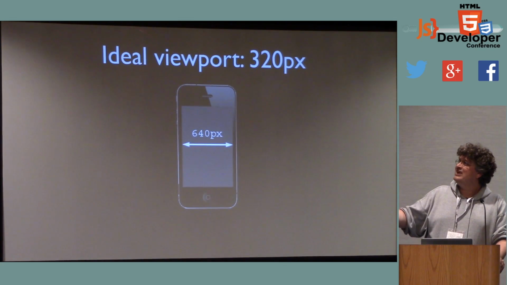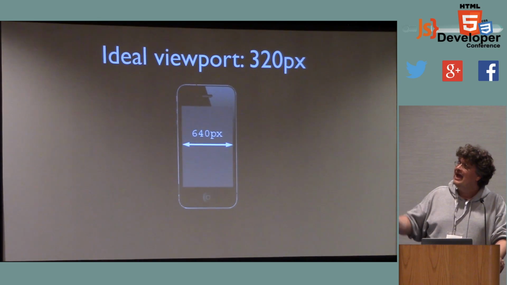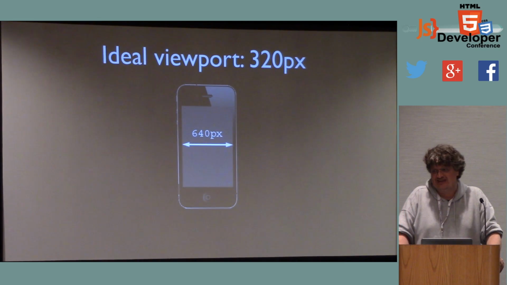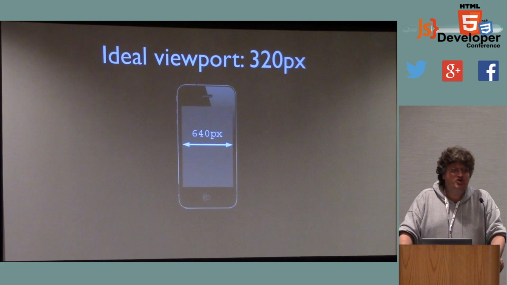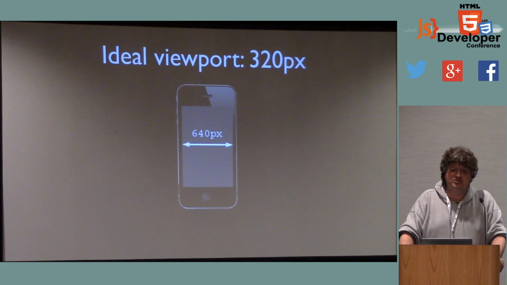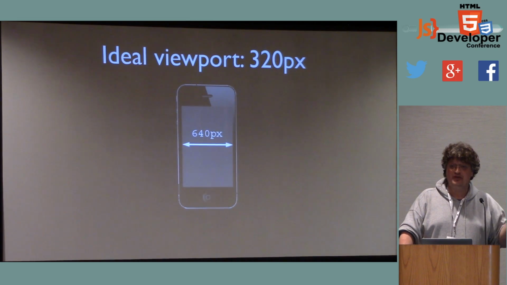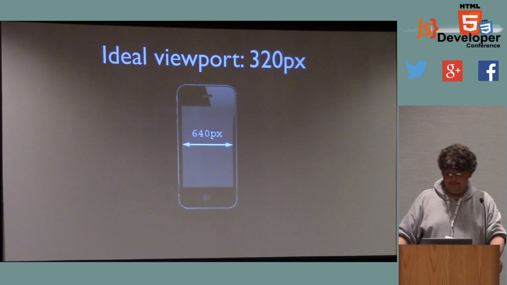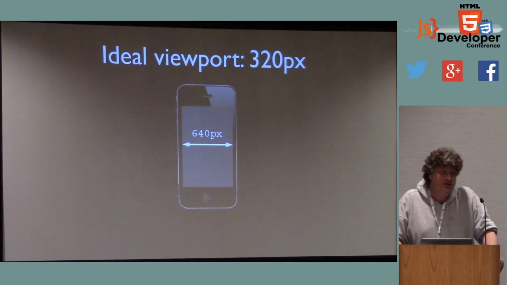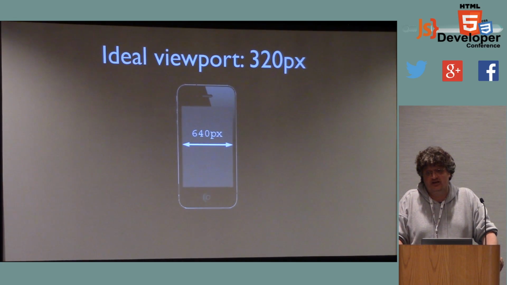In any case, what the ideal viewport does here is serve as a kind of an abstraction layer, once more. You do not have to worry about the differences between the various iPhones, between the hardware, right? If you use the proper code, your website will look fine on all of them. That's even more important on Android, where there's a lot of different devices and a lot of different screen sizes.